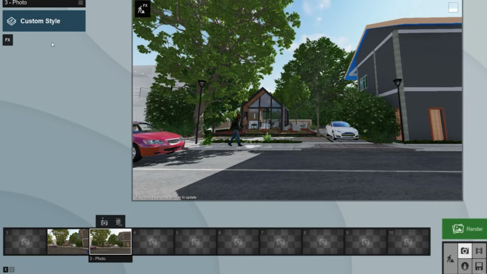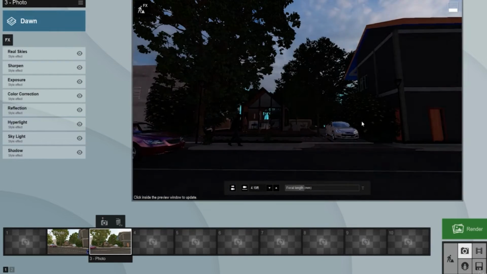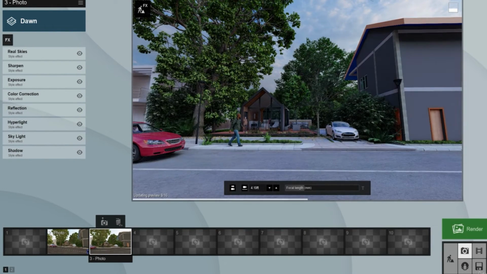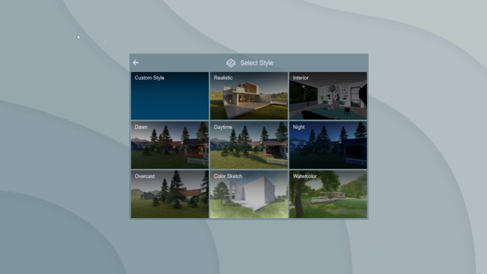So here I will change the custom style. I will do the dawn or maybe daytime. I will apply the dawn and check. Now it's a little bit darker because it's dawn time, so I will change it again.